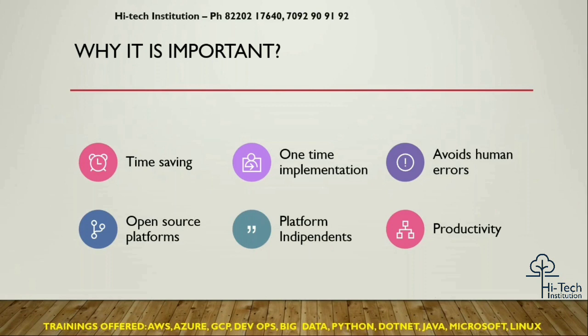Today, people are not using many paid software or paid tools for their DevOps automation work. Almost all the prospective tools are available in the form of open source itself. And today almost all the tools are platform independent. They support Windows, they support Linux. Many tools are integrated with the cloud also. Some tools are available with AWS, Azure, GCP. The cloud service providers themselves are offering DevOps tools.